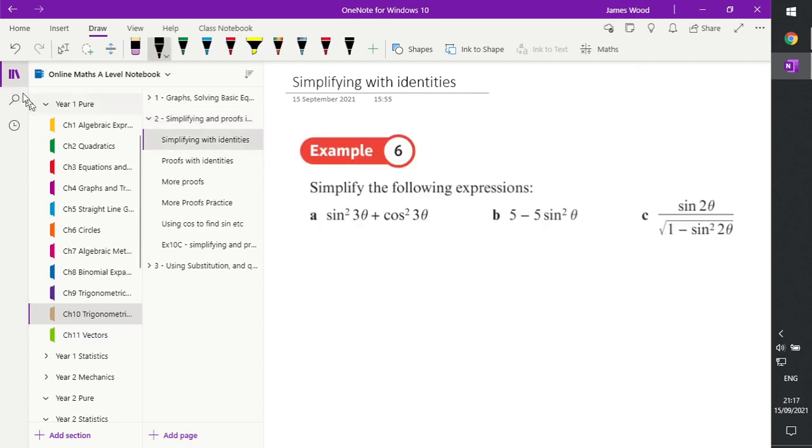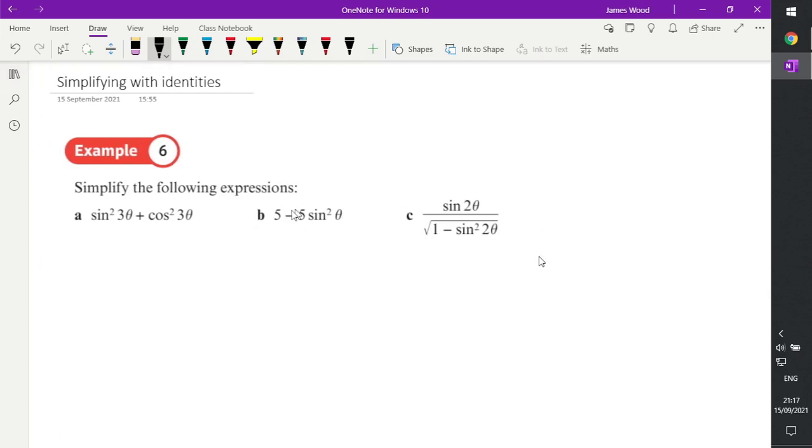So I've got just a collection of expressions here. So this first one, well, remember that sine squared theta plus cos squared theta equals 1. Here I've got sine squared 3 theta plus cos squared 3 theta. So here, instead of a theta, I've just got 3 theta. It doesn't particularly matter what the angle is. If this and this are the same, then it's still going to sum to 1. So this actually does sum to just 1.